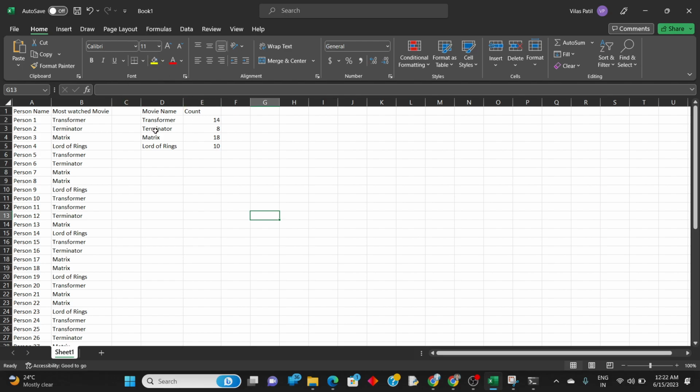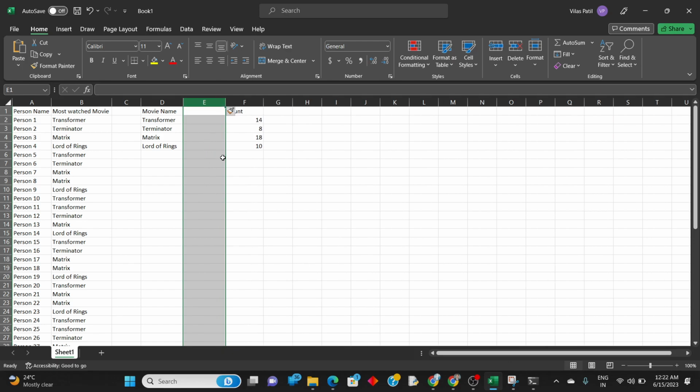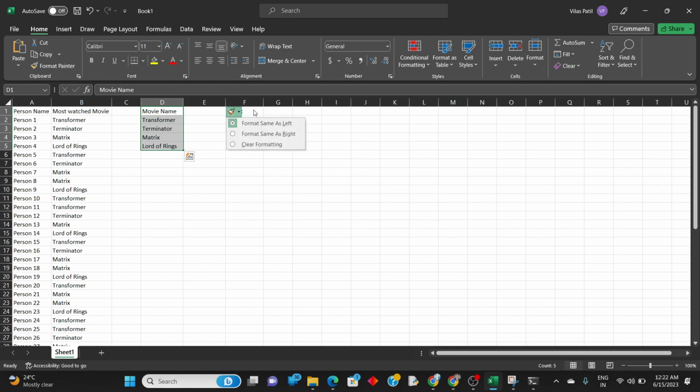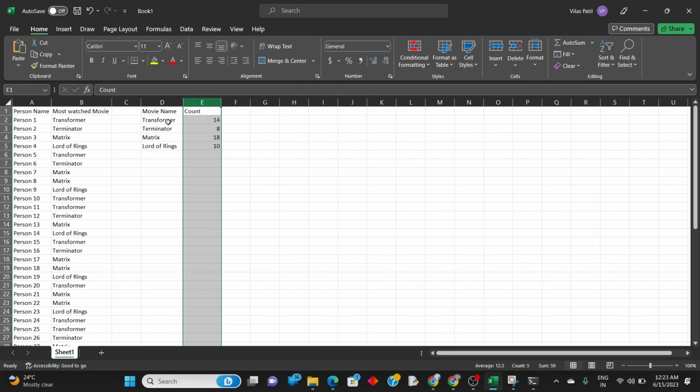So first of all, most of the time, if any other column is there in between, then you can select the column like this and hold the Control key and select this column. If any other data is there in between these columns, then you can develop a graph for these two columns. Right now we don't have anything, so I'll delete it. If there is nothing, then you can directly select from this to this cell.